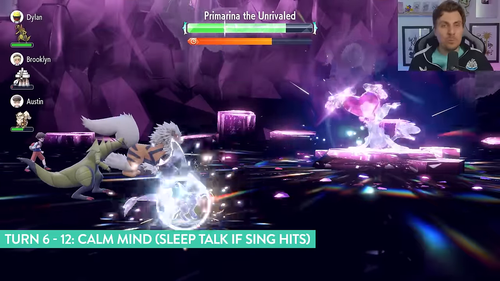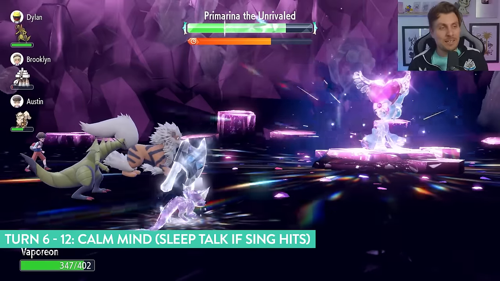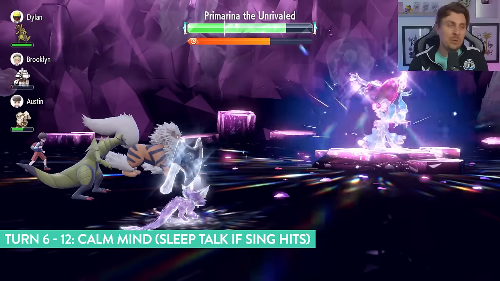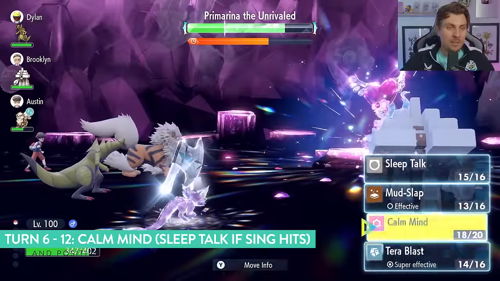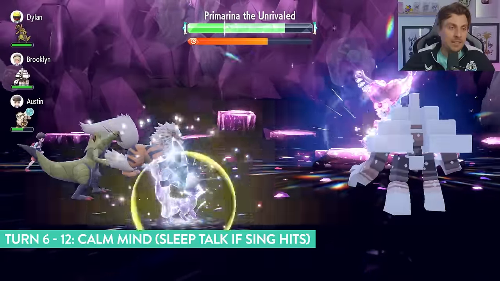If you Sleep Talk on the turn that you wake up, you essentially don't get any move that turn. So you can take a risk after the first turn of taking a nap, but you've got a 1 in 3 chance of waking up and you will sleep for a maximum of 3 turns. So just bear that in mind. You don't want to lock in with that, but we can continue with our setup of these Calm Minds. Get 6 of them, like I say, under our belt.